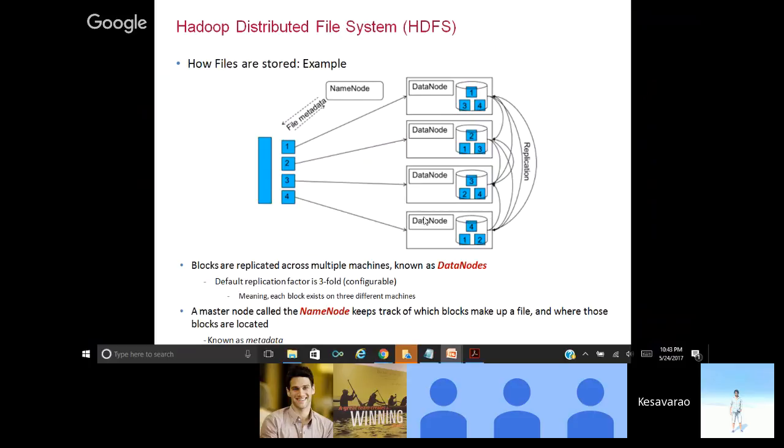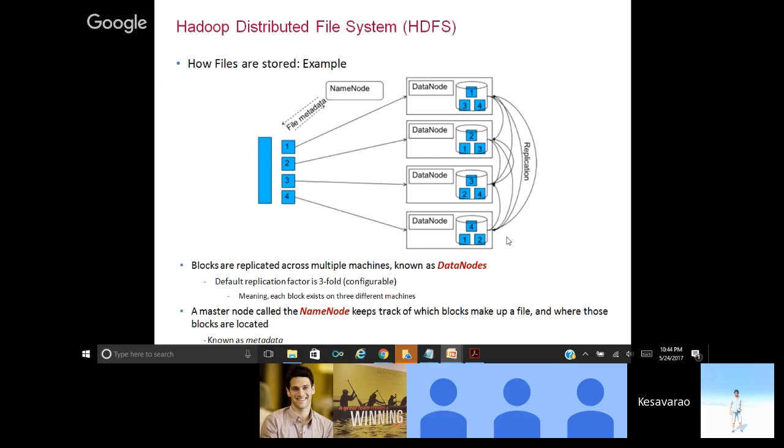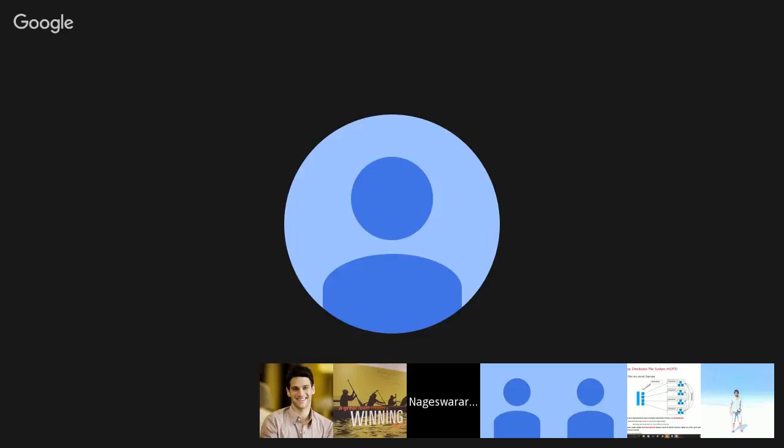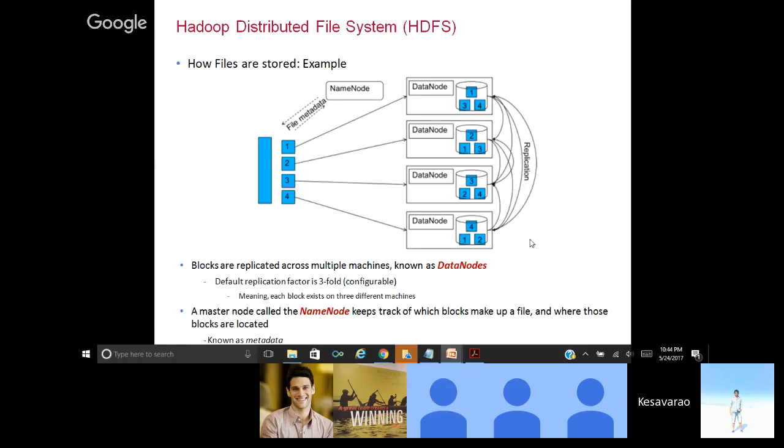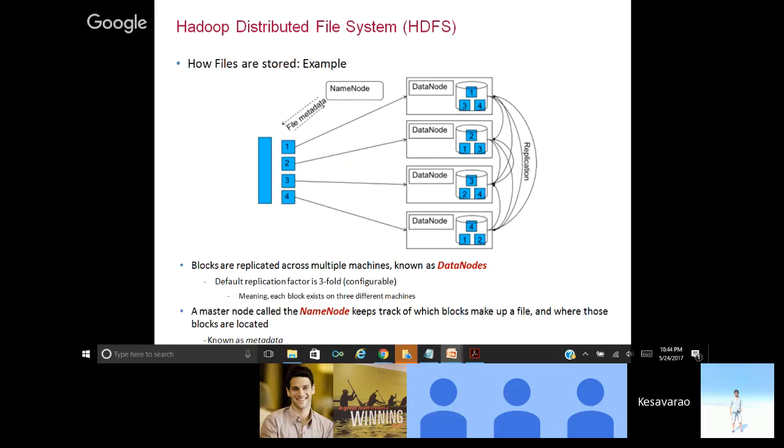But the difference is, even if this data node is lost, if you take S3, even that is never lost. That's the difference. But here, if I'm following this one, let's say the bottom node is gone. It is still seamless for me, the end user, because it is creating multiple tasks anyway. Yeah, it is seamless.